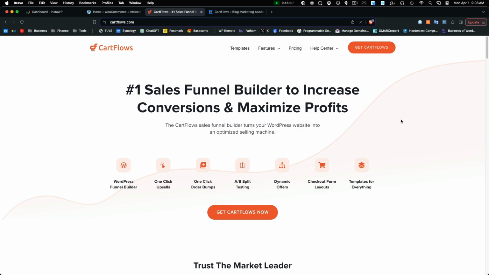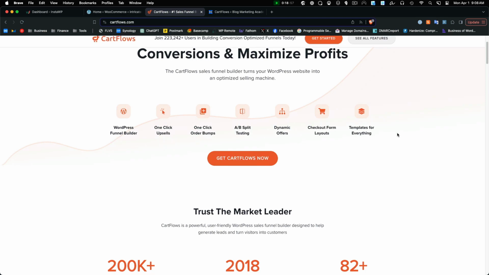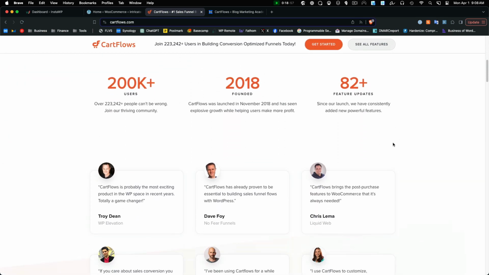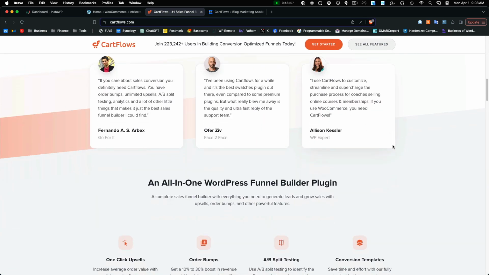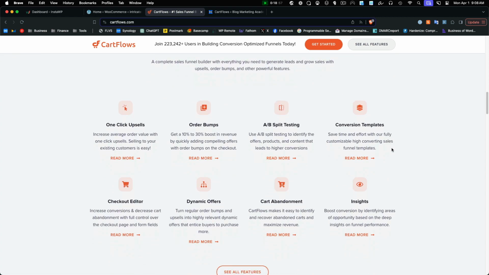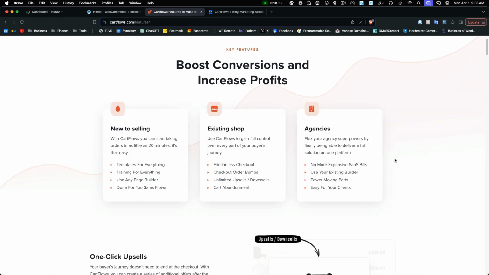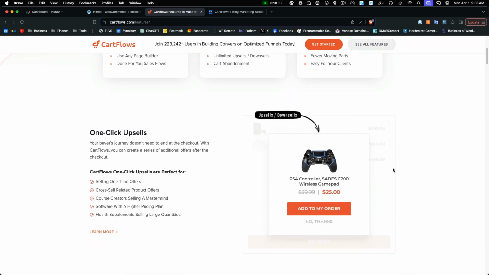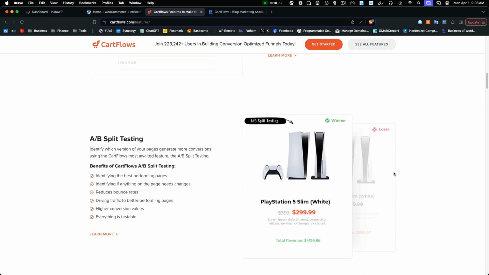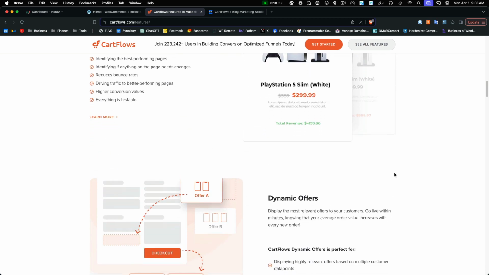And then this is another one. This is a paid add-on, but I personally like to put on CartFlows, which is a plugin out there that works with WooCommerce, but allows you to take a lot more control over the checkout process, the checkout forms. You can actually visually design your checkout forms. If you have the pro version of CartFlows, you can actually do upsells and downsells and order bumps and all the cool sales funnel stuff that you might do with the fancier shopping carts.